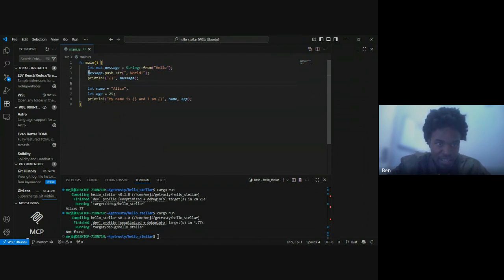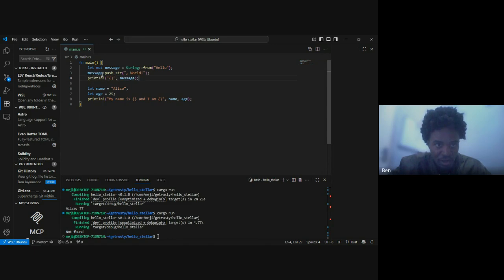Now, since it's a String, you can add onto it. We cannot do this using a string slice, the one that has the ampersand and str. So we can't do that, but with String, we can do this.